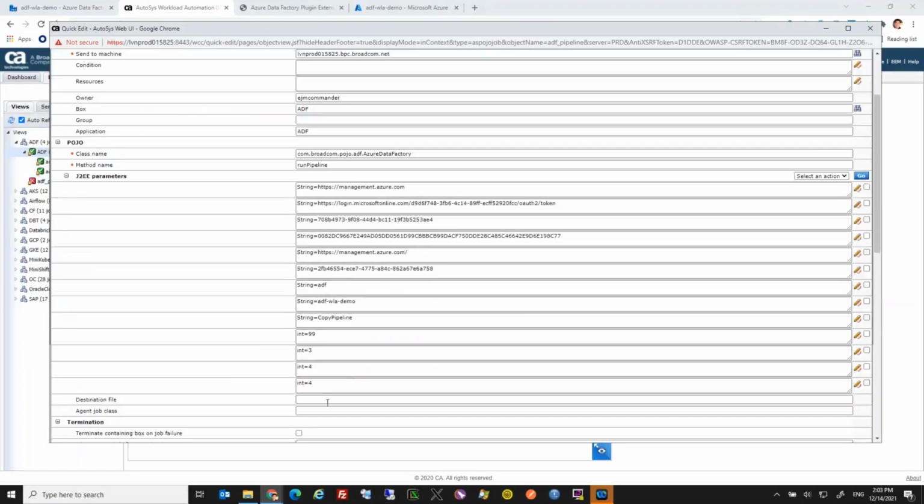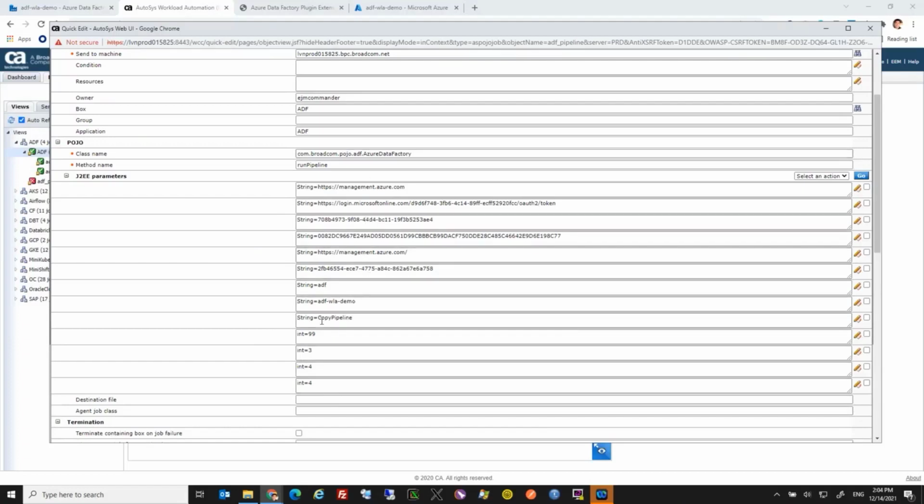And the following parameters below here are used to control the polling interval of verifying the status of the job. This first one here is the number of retries, which is 99. This is the sleep interval between each retry. This one here is a failure interval. The failure interval allows for a period of time when the APIs provided by Azure are unavailable, either due to maintenance or temporary downtime or hiccups in the networking. So this will allow it to recover in a certain amount of seconds. And the last one here is the log level, of how much detail you'll actually see in the spool file.